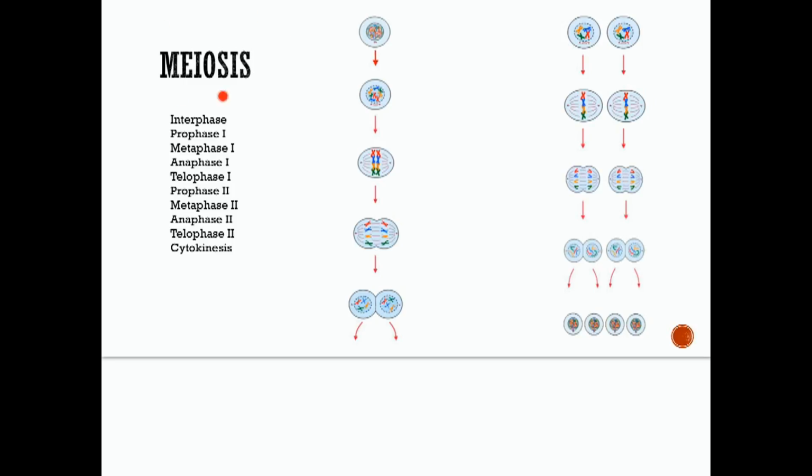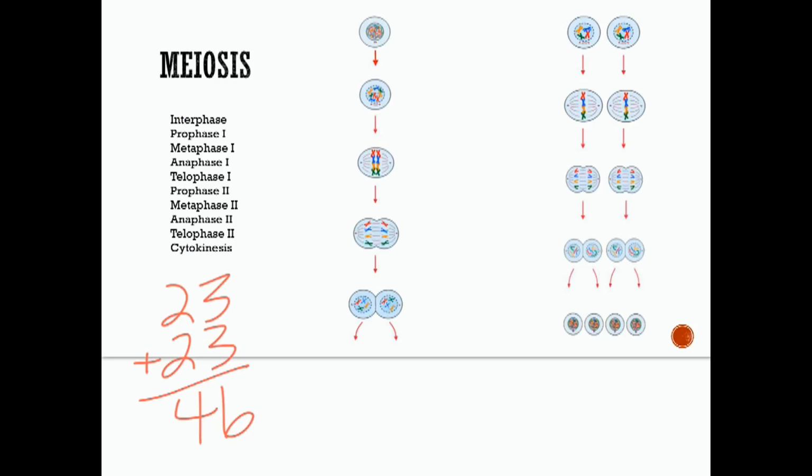All right, during the process of meiosis, the number of chromosomes in a cell is actually reduced by half. So, meiosis is chiefly involved in the production of sex cells called gametes. All right, so makes sense, right? If you get 23 chromosomes from your dad and 23 chromosomes from your mom, then it adds up to be 46. All right, so here are the phases of meiosis from interphase all the way to cytokinesis.